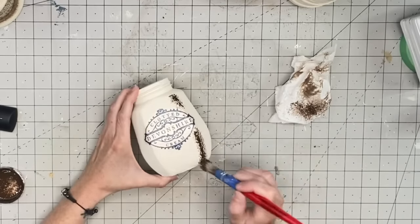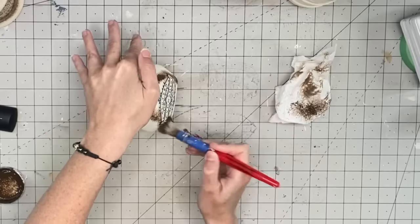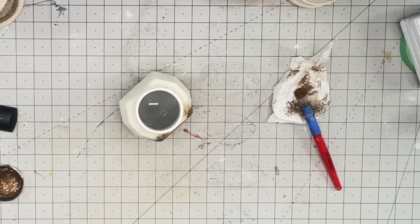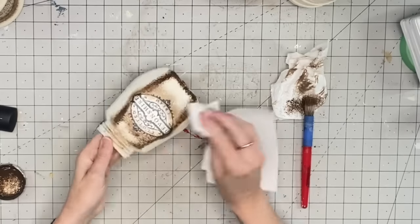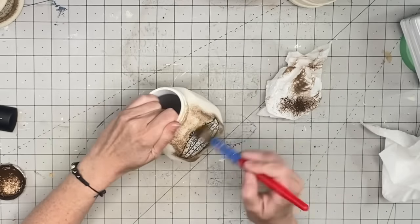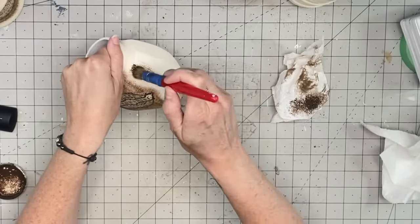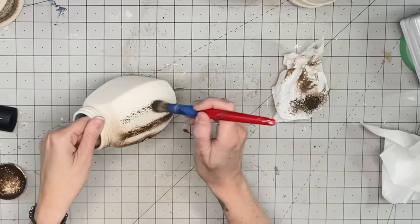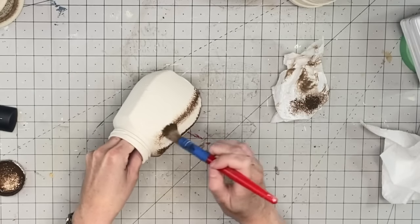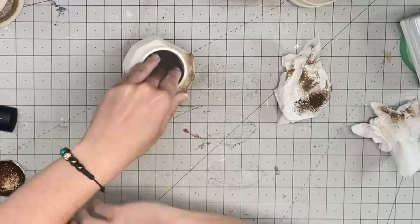For this next one, I am hitting every part of the raised glass with heavy antique wax, okay? And then I will rub it down with the paper towel. The reason I did this is because I want all of the details of my glass pieces to really pop out at you. So you'll see anywhere that the glass is raised is where I'm hitting it really hard with that antique wax. Now this is just my preference, but I think it really turned out looking good. And then everything in between, I just dry brushed and rubbed in with my paper towel.